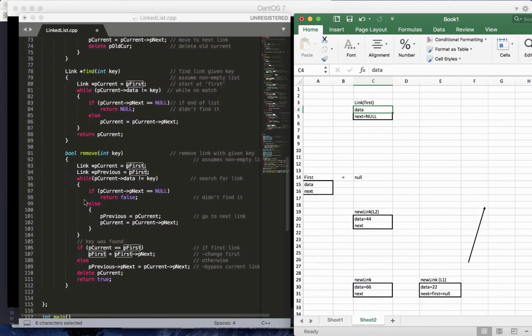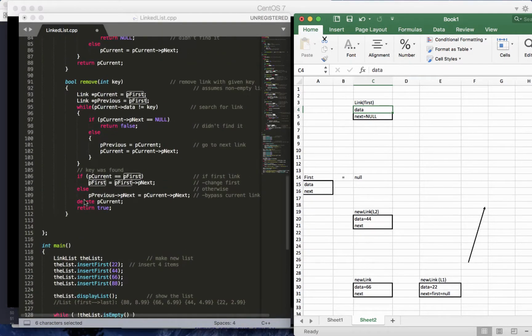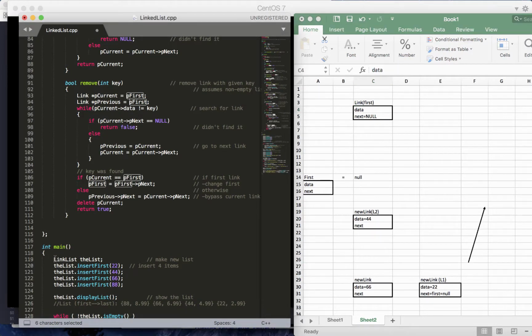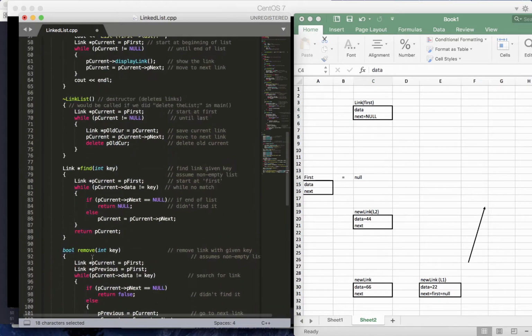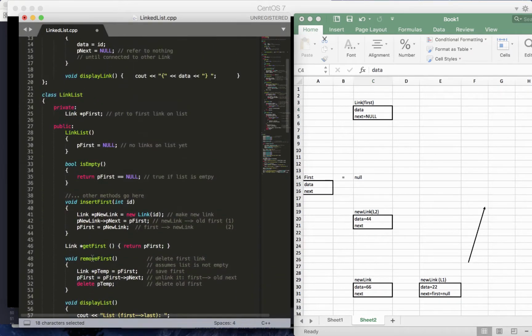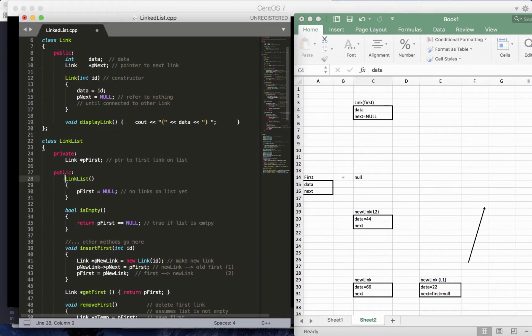Let's examine the code in our main so that we can see what happens. In here we say LinkedList theList, which uses our constructor. As soon as we do this, we call the constructor, and we're saying that first is equal to null. So we're basically making a new link named first, and we're setting it equal to null.